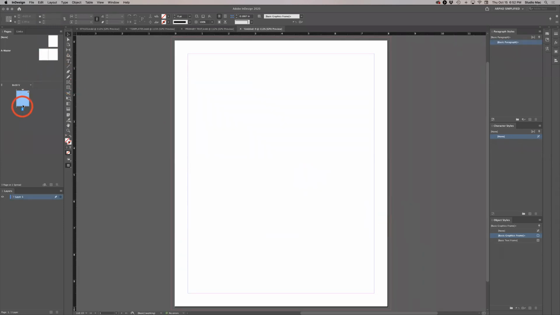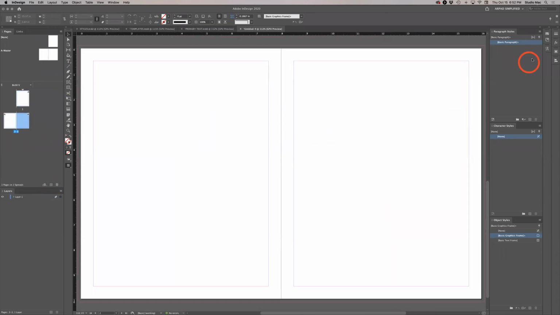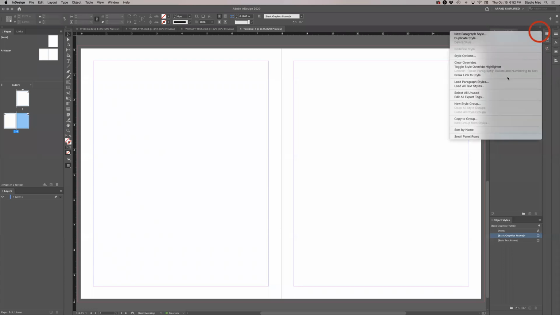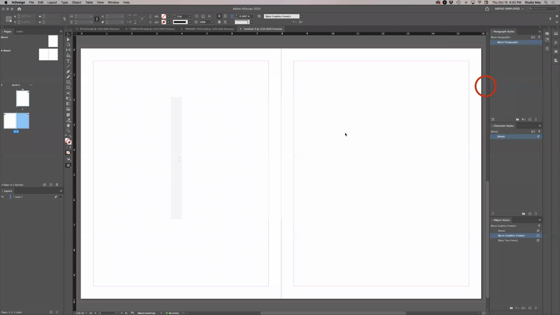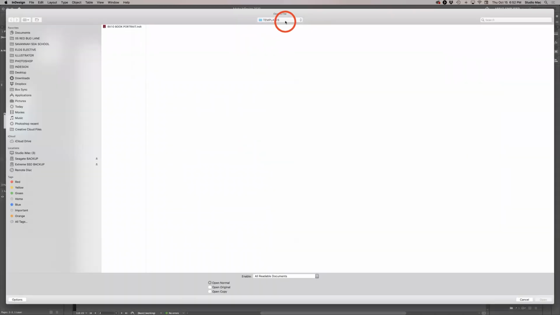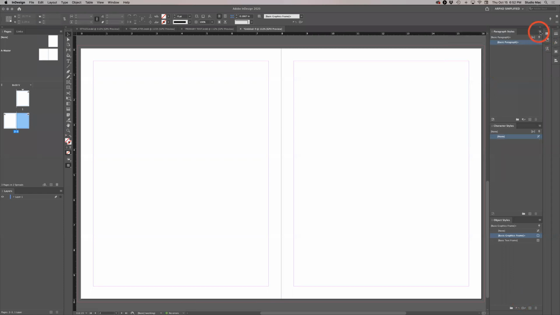Okay, so I have this document here. Let me add a couple pages here. And I will also, just for the editing purposes, again, normally you could set up a template with that, as you have seen earlier. So I will load all text styles. Actually, let's undo this.